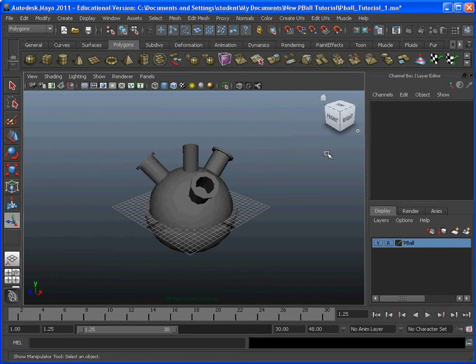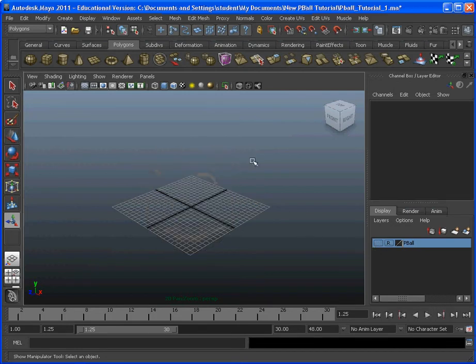And we're ready to begin the fourth step of modeling the Phantasm Ball, which will be modeling the Phantasm Ball's head. To start, we're going to do what we did on several other parts of the Phantasm Ball, and we're going to turn off the visibility for the Phantasm Ball layer. To do this again, just click on the little V, and it goes away.